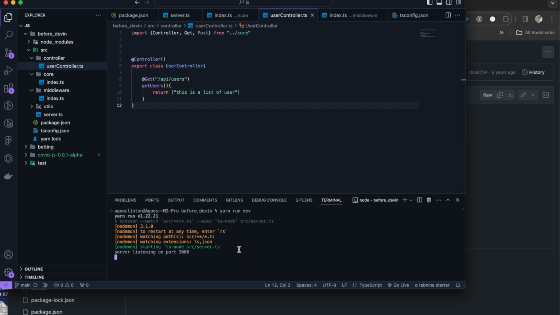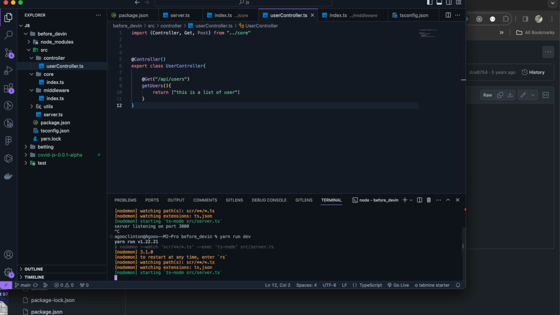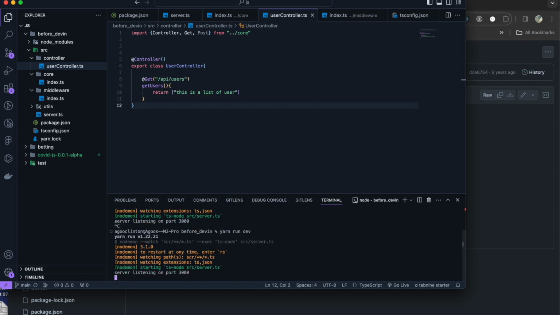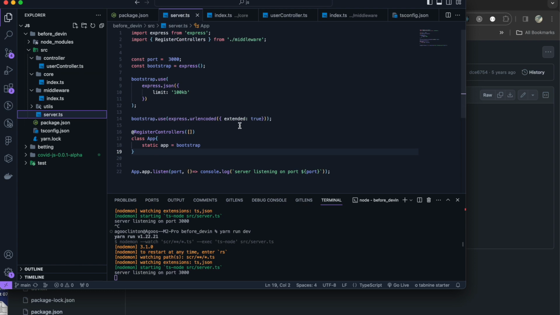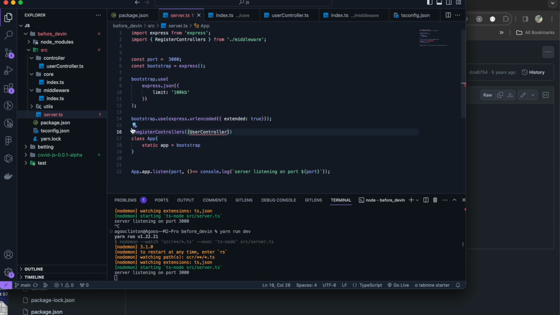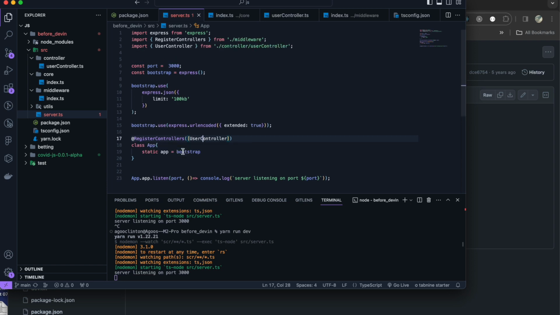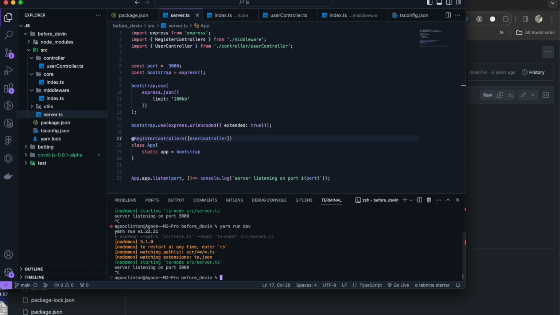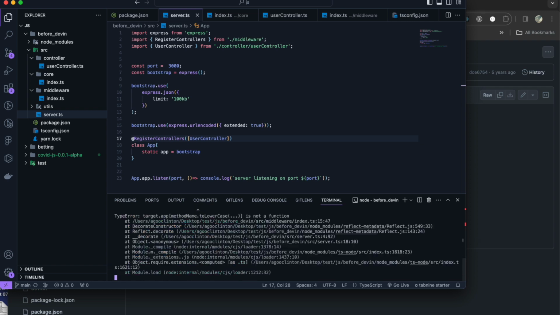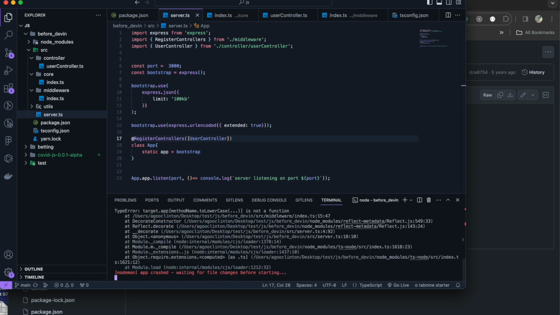So I think we have something wrong with our server. Let's restart it and evaluate what is wrong. Nothing is actually wrong. We'll see that in a few when we register our first controller. So the app crashed mercilessly.